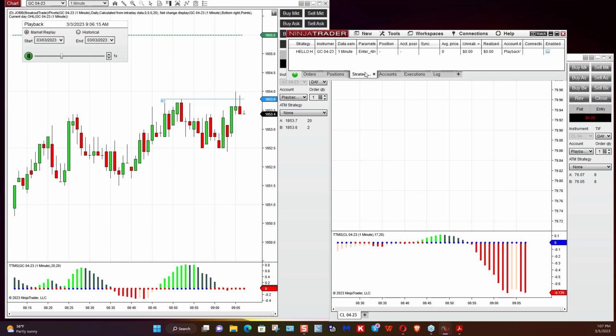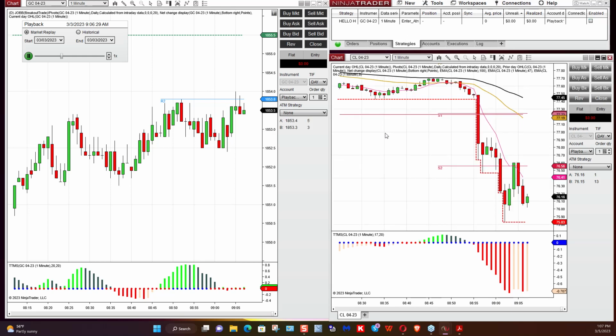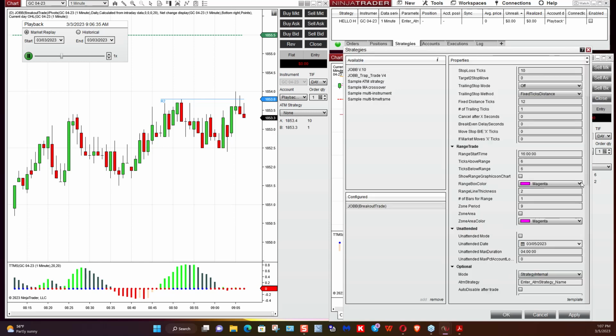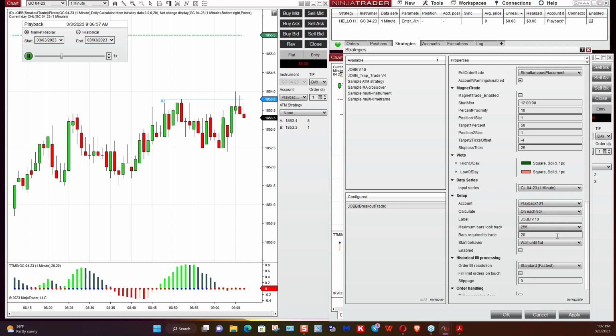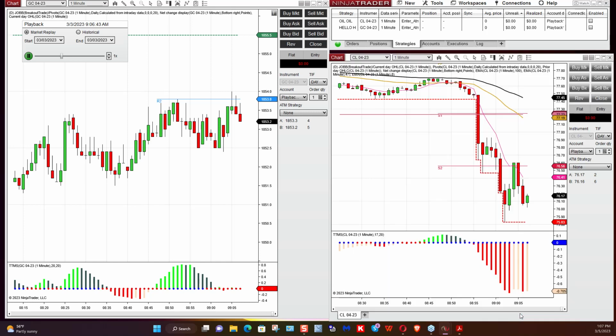If I wanted to set up a second trade, usually on a different chart, right? Like for instance, oil, if I had a second trade set up however I had it set up, doesn't matter, I could go down to the label and call it oil, right? Apply it and okay it. And you notice I've got two events now. One's called oil, oil.